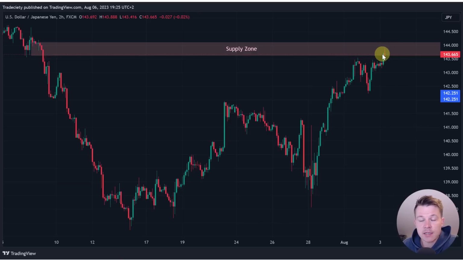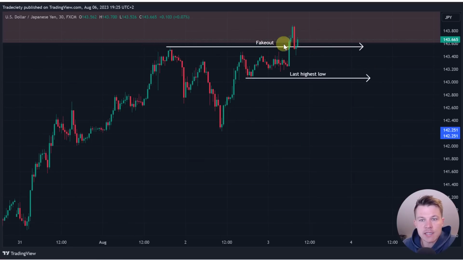The market comes back, gives you the doji. Also, what do we see here? When we zoom in, we see that this is a fake out. Other traders, again, might refer to this as a liquidity grab, but I am old school. I call this a fake out. The market moves into the area, breaks the resistance, and then gives us strong selling momentum. This is not enough yet.